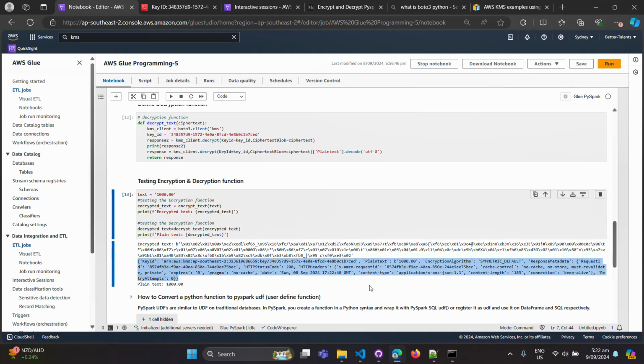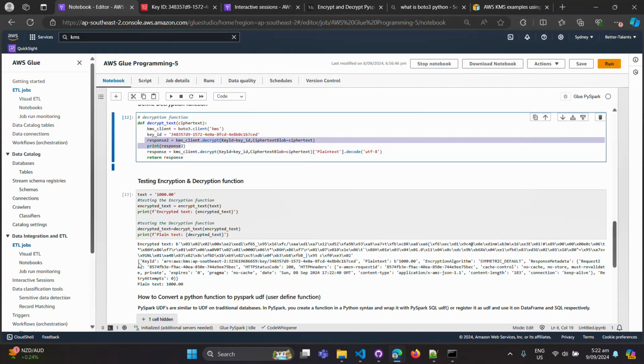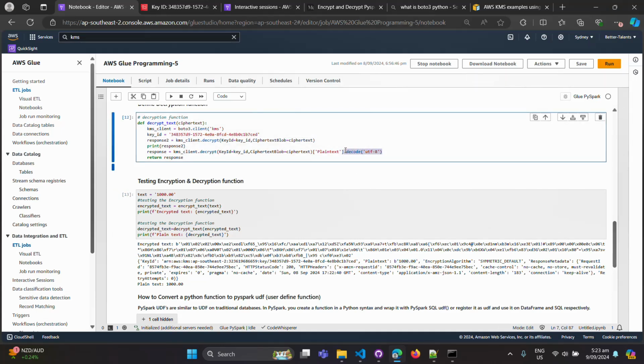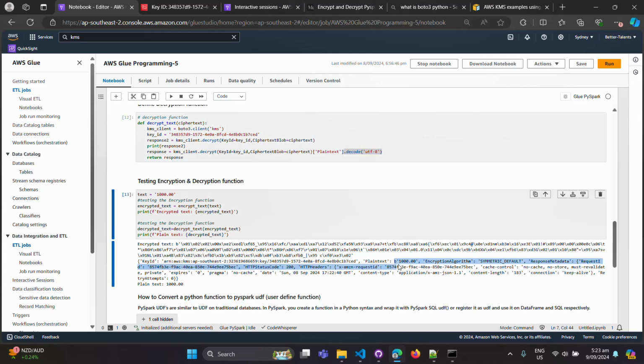So this is the result for this response too. And this is the plain text here, B, and this one. So to remove the B, to decode the binary data, we are doing this UDF, and that's why it's removing this B also and giving us this value.